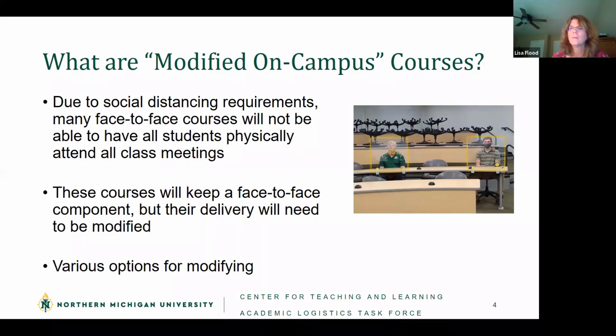And we've tried to be very flexible. If your class is not listed as an online only class, we expect you to have a face-to-face component. How much of that face-to-face component we have left pretty nebulous because we want faculty to be creative in how they do things. I think that Matt is now going to talk about various options for meeting with your class when it's face-to-face part of the time and part of the class is not directly there in front of you, and how you might be able to reach them.